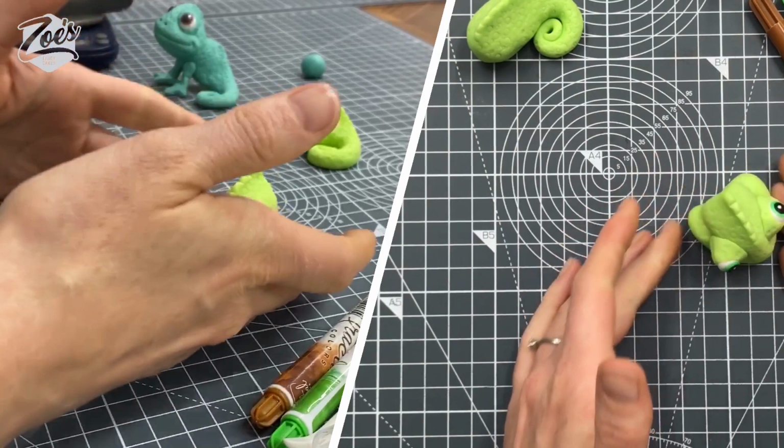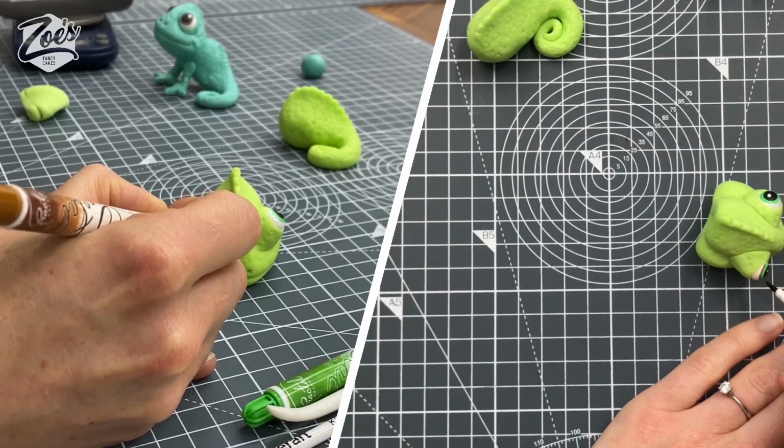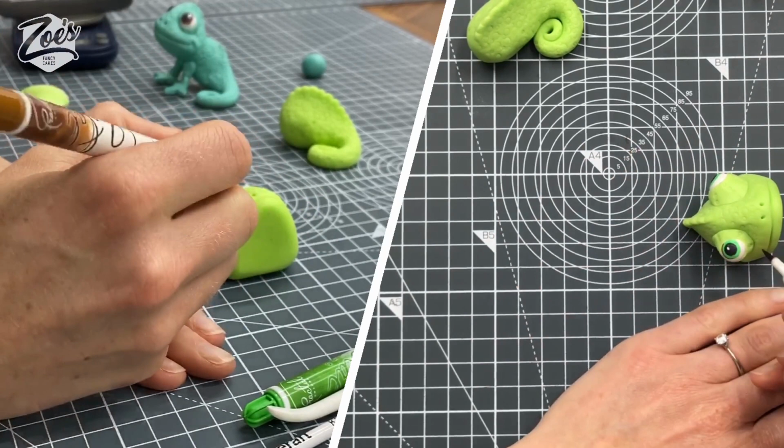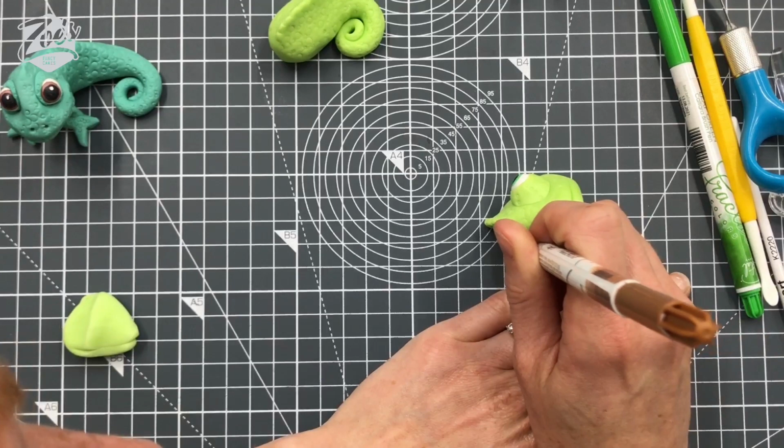Okay, so I think it definitely needs a bit of brown. So what I'm going to do is put a little bit of brown around the outer edge of the green if I can. So I see underneath, but I can't get to it. I'm going to turn it up this way. I don't know if you guys can see it. It is easier for me if I can put my head directly above this, but because of where the camera is, I can't get my head above it.